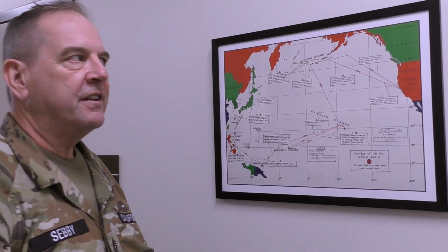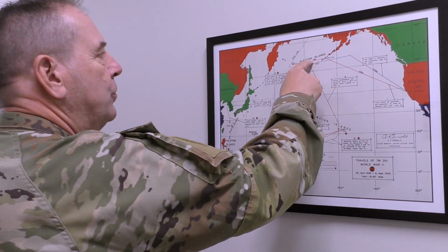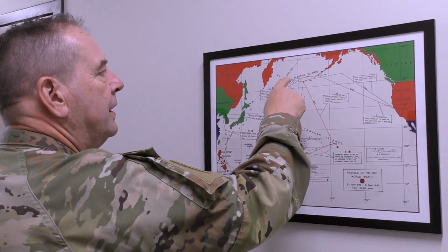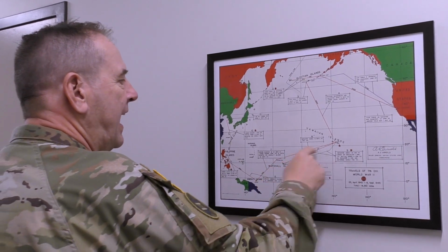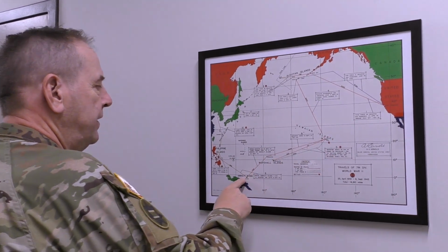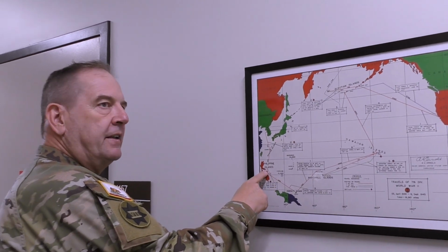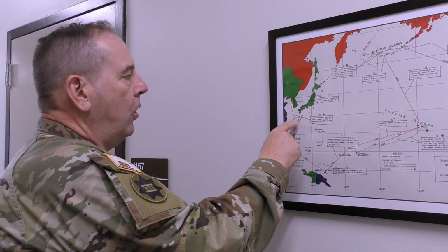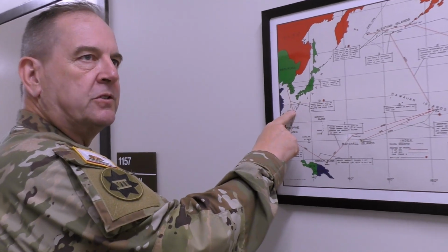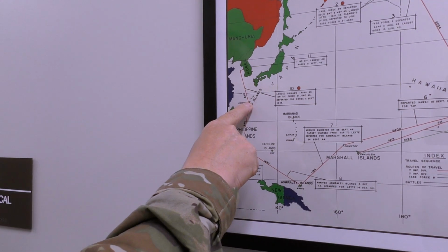And over here, this is the last of our World War II. This is the travels of the 184th Infantry, which was part of the 7th Infantry Division. They left out of San Francisco, up to Kiska and Attu, down to Hawaii, down to Kwajalein, back to Hawaii, down to the Admiralty Islands north of New Guinea, into the Philippines on Leyte. They assaulted Okinawa. They were one of the assault troops, which fought for almost a month before hostilities ceased.